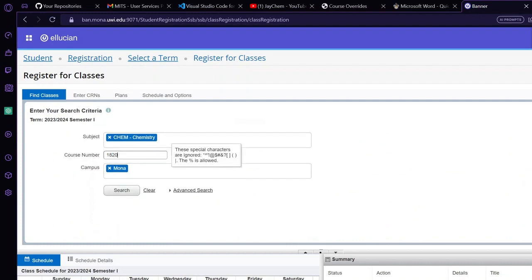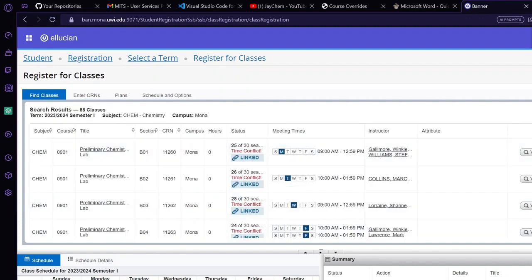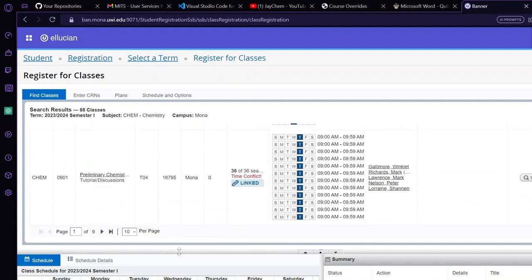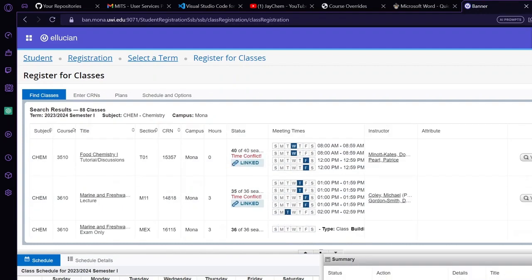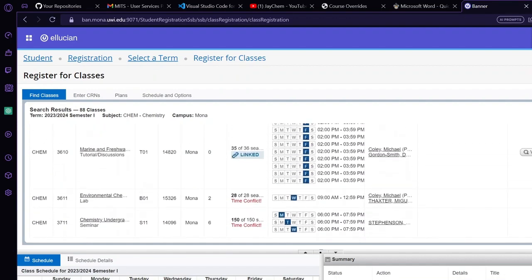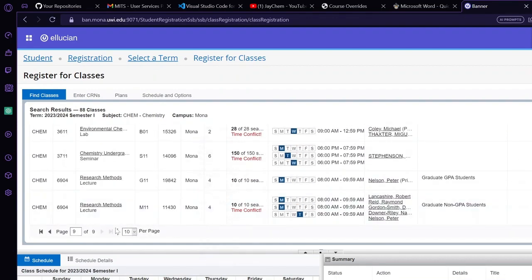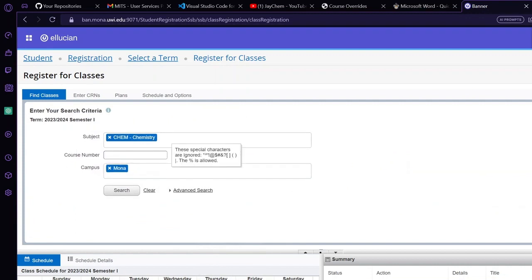Any other questions persons may have, let's say, if we remove the course number, what that will generally do is generate all courses within chemistry, from preliminary chemistry to advanced chemistry and master's level, I guess graduate level chemistry, right? So if you don't put in a specific course number, it will just generate all the courses. So be mindful of that.